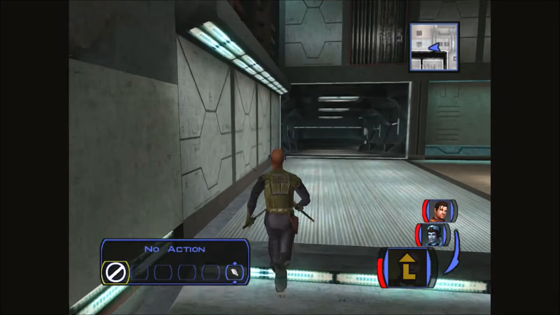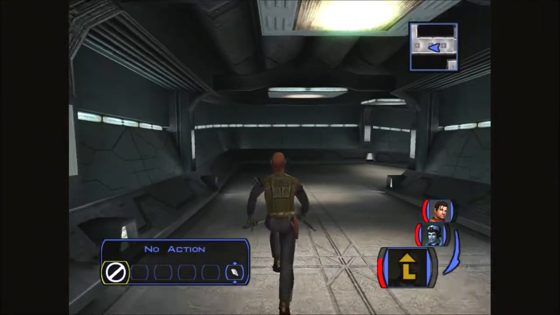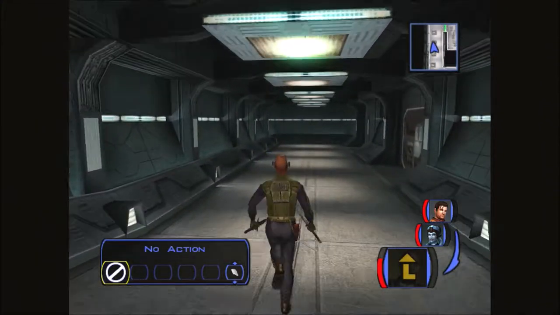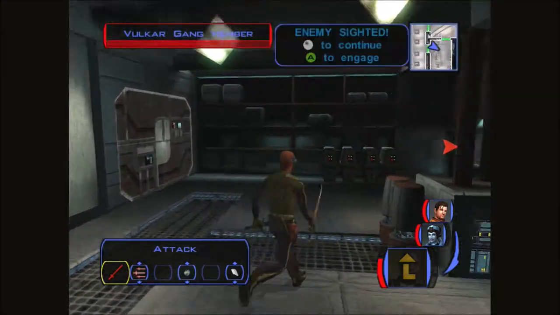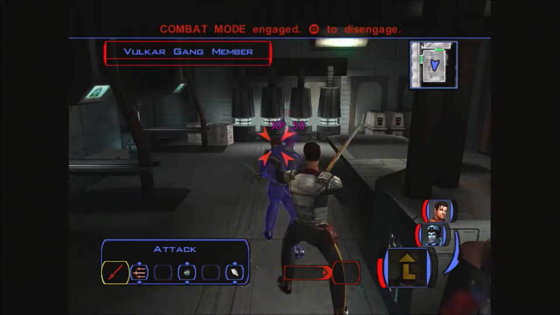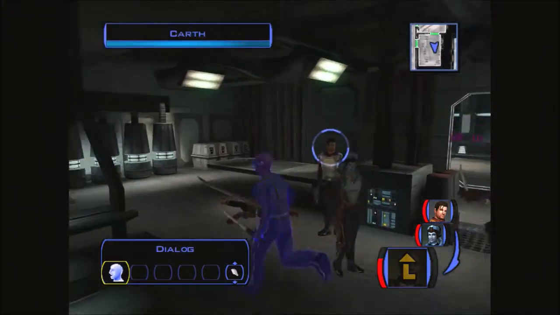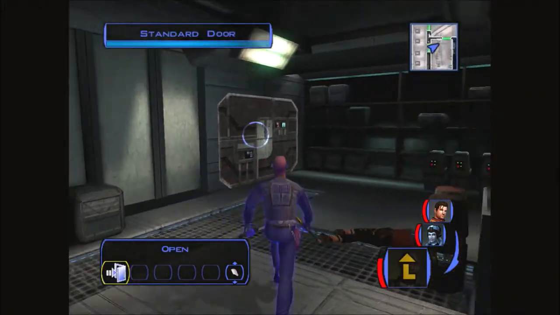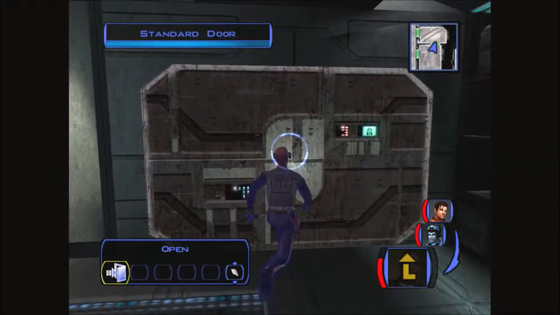Oh. Those are mines that I do not want to deal with yet. Alright, let's head down this way. Deal with whatever's over here. Oh! Hi there! That was fast. Wow. That was insanely fast. Okay, just open the standard door over here.